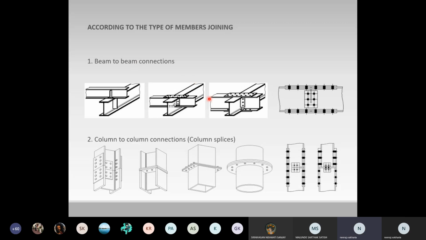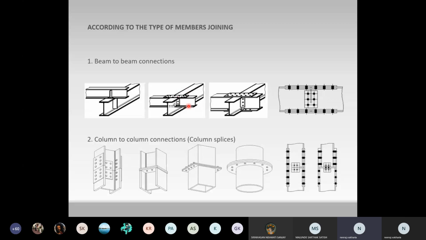Depending on the beam geometry, the first type is the primary beam connected to the adjacent secondary beam. Like we have learned in the single story, double story connections in wooden structure, even Jimmy discussed it last time. Same way, if we are connecting a primary beam to a secondary beam, this condition is called beam to beam connection and it can be categorized into that.